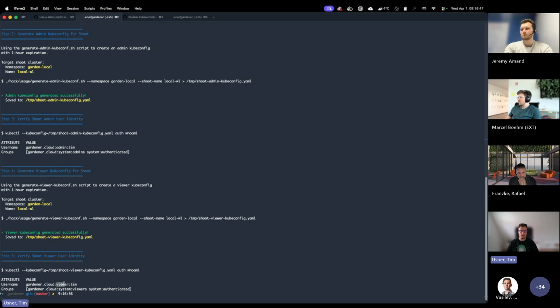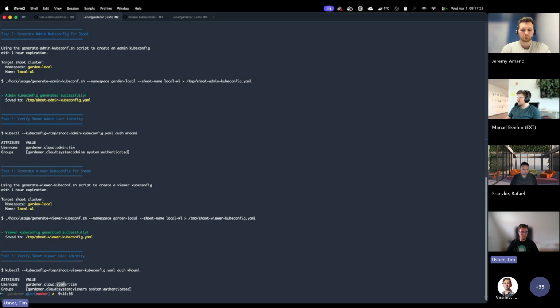And the motivation for this change can actually be boiled down to two scenarios. So one scenario is whatever tooling you use for audit logging or access logging, the username or the user principal already gives you a good idea which role was used to connect to the cluster. So it's very convenient, I would say. And the second use case is we have predefined roles for admin and viewer. So admin obviously gives you the cluster admin access.